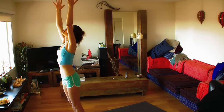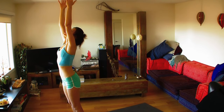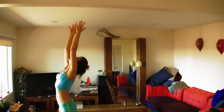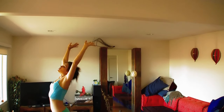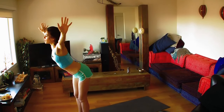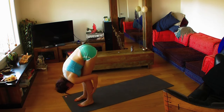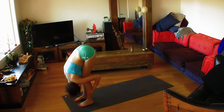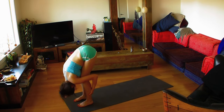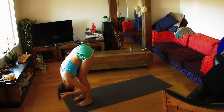Let's inhale the hands over the head. Look up, following the fingertips with your gaze. Arch, and as you exhale, you will slowly begin to dive forward. Let's shake the head. You can keep a slight bend in your knees and feel the back of your neck relaxing, softening.